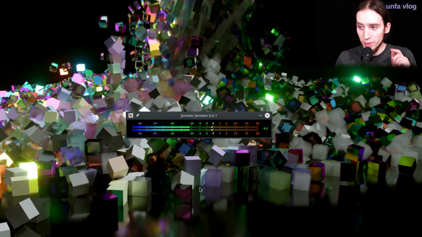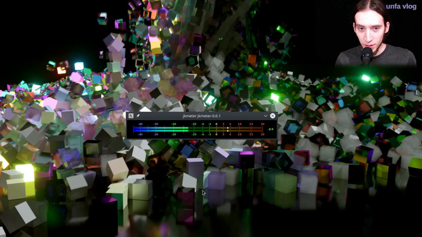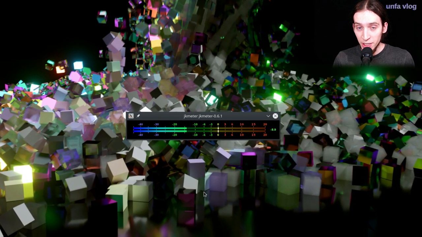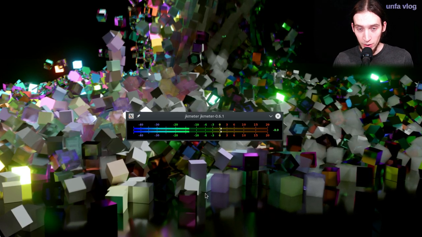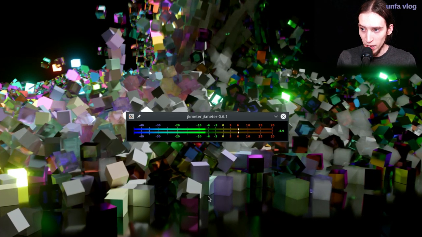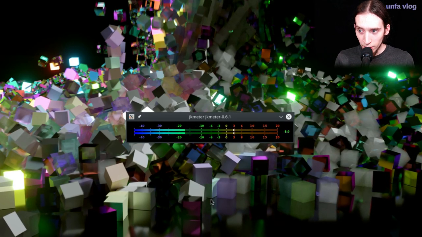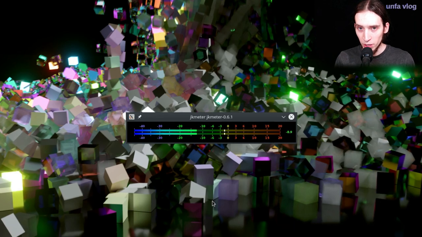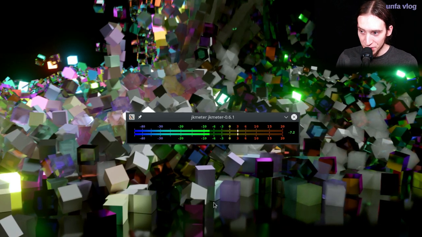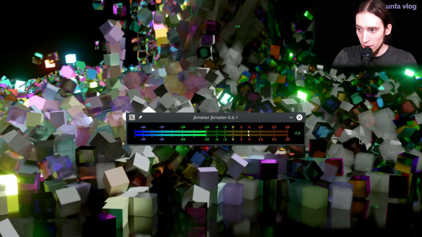And here I have a program called JK meter, which stands for Jack meter. And this program is currently wired so my voice is running through it. So when I go, woo, yeah, you can see there are two things happening in this meter. It measures RMS, which is effective power of the signal, root mean square, and peak level at the same time. The RMS level is denoted by the colorful bars lighting up. And you can see that it's reacting rather slowly. It's slowly rising up and then slowly falling down. You can also see that it is way lower than these white bars floating above it, right there.